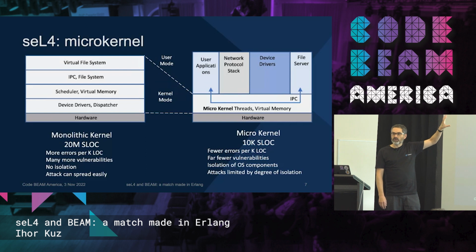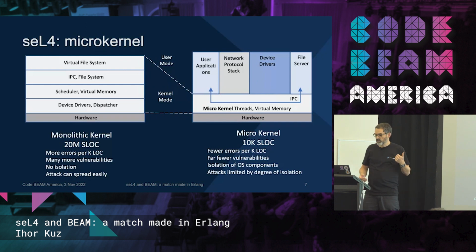And so if anything goes wrong with any of those pieces of code, it's limited in the damage it can do. It can't write to any memory it wants. It can't write to any hardware it wants, and so on. So we've got fewer potential errors in there, a lot less code. It's more amenable to actually checking the code and making sure there are no errors. There's the isolation of the OS components. And so in general, a lot less severe vulnerabilities are possible with the microkernel model, which is good, because that gives us a better containment property than a monolithic kernel does. So that's the first reason why seL4 is good.